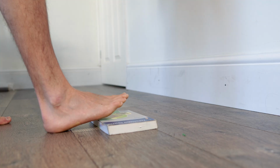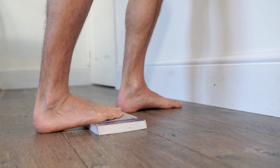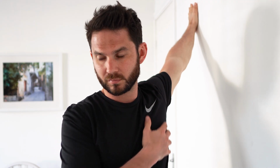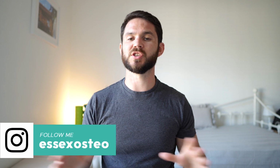Examples of this would be the calf stretches that I did on 1 Minute Mondays the other week, and the pec and bicep stretches that I did on 1 Minute Mondays the other week. If you haven't watched those, go to my Instagram or check them on the YouTube channel and just flick through there. They're really useful short stretches that can be done so easily. But these are all static stretching.